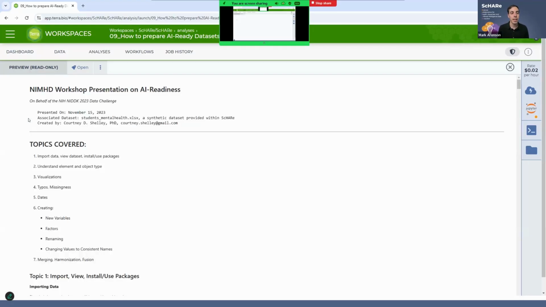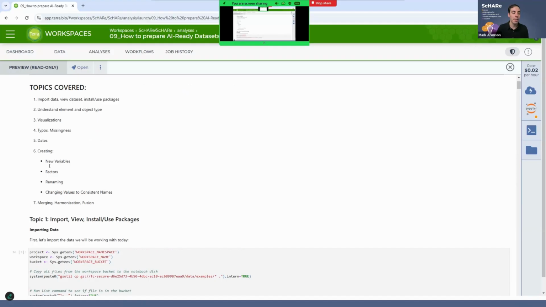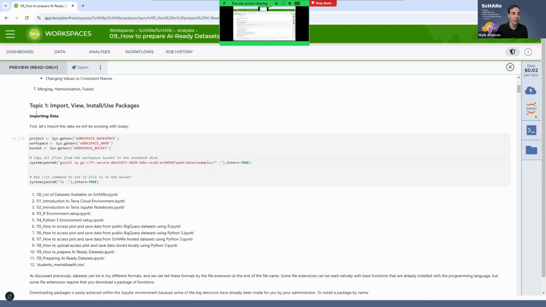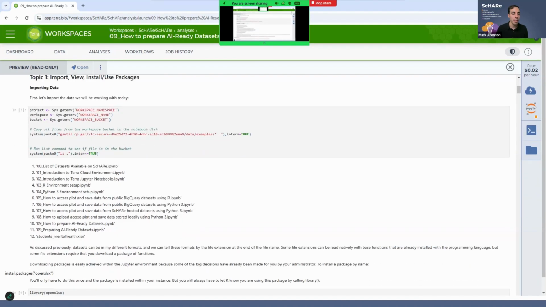My goal isn't to explain every line of this notebook, but I do want you all to get a sense of exactly what's on here so that you can make use of it. Here we have an outline of everything that's going to be in the notebook: everything from bringing in the data, viewing it, understanding the form of the data, some visualizations, cleaning up the data, and then eventually creating some new variables and running some analyses. Here you'll see this description of something like importing the data, and here's, again, the actual code that is run in this notebook to perform those functions.